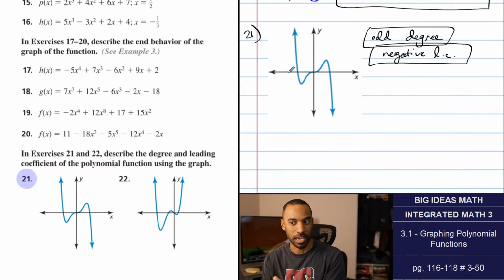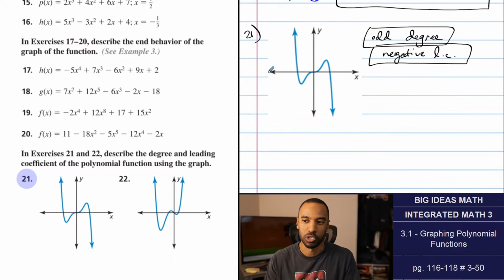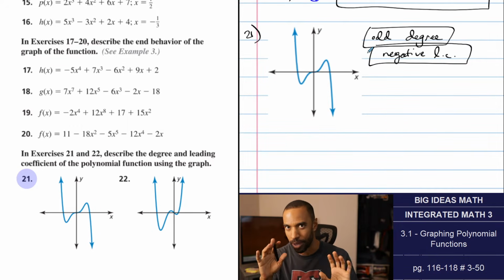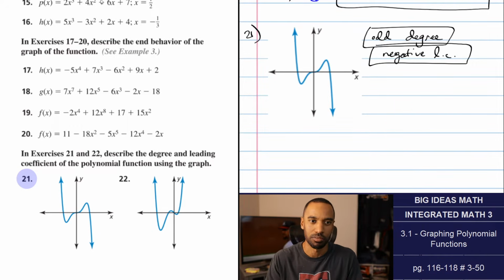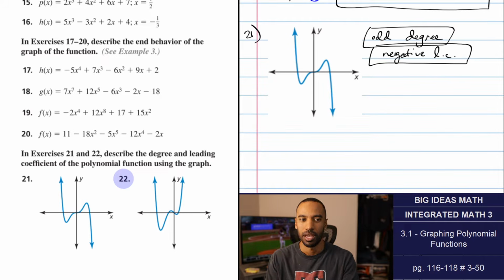What we could do is write the end behavior. We could say, as x approaches negative infinity, y approaches positive. As x approaches positive infinity, y approaches negative. Which one does it match? I think that's a little more than you need; probably you should only speak about it, and shouldn't necessarily need to write about it. And that's it. So it's an odd degree, negative leading coefficient.